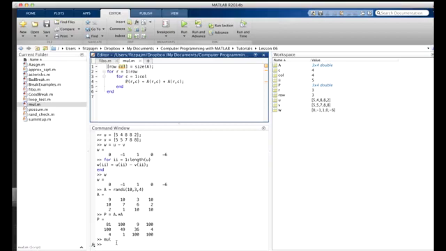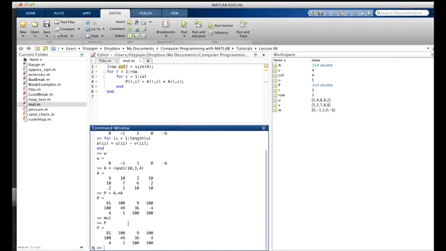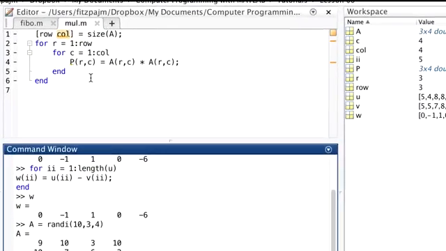Well, let's see what value it gave to p. Good, same as the array operation did with its implicit looping. We didn't make an error in our script up here. That's good. Well, let's look at the commands in this script. First, we use the size function up here to find out the dimensions of A, and we put those dimensions in row and col.